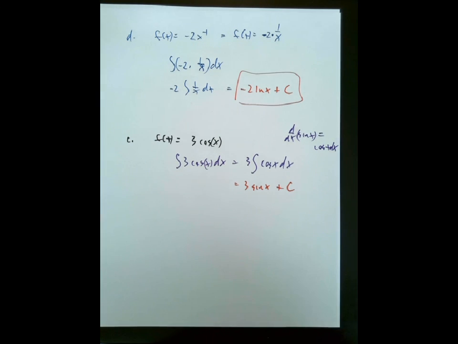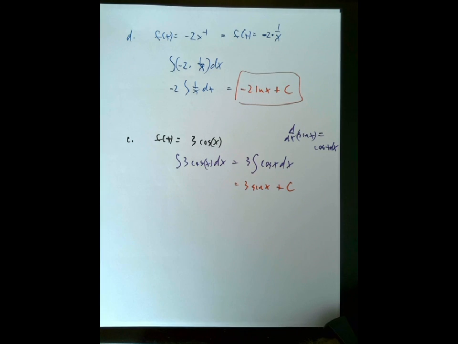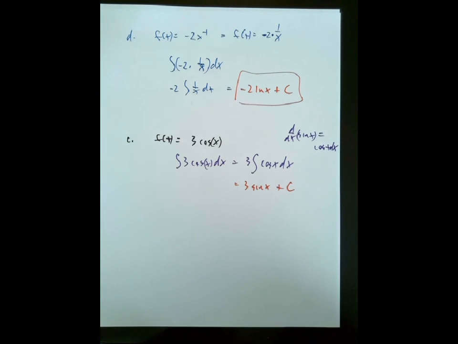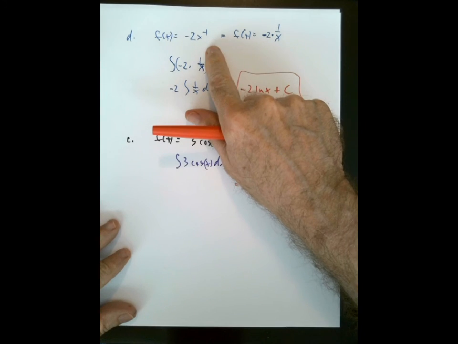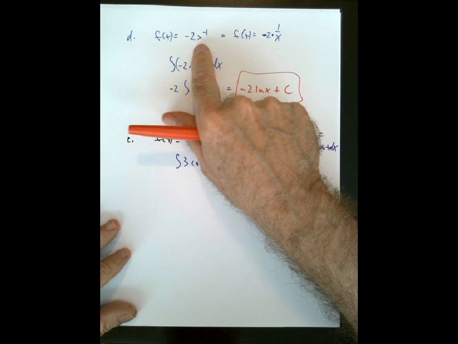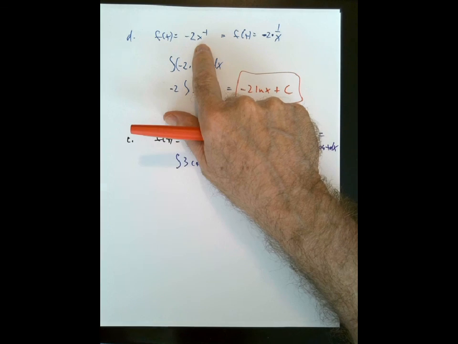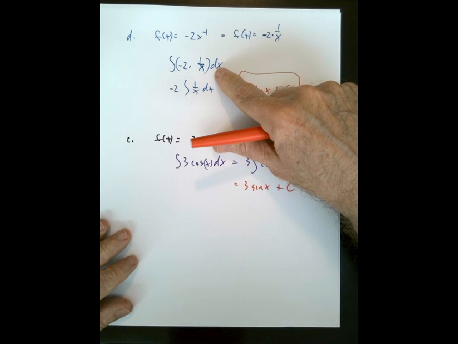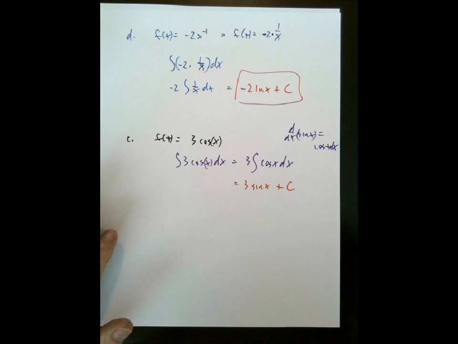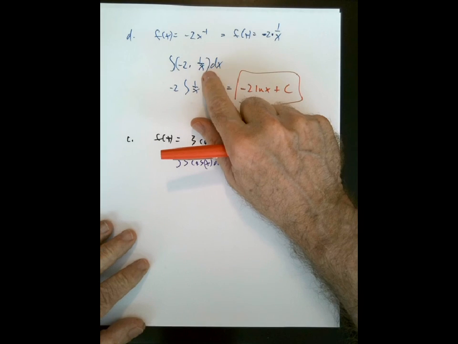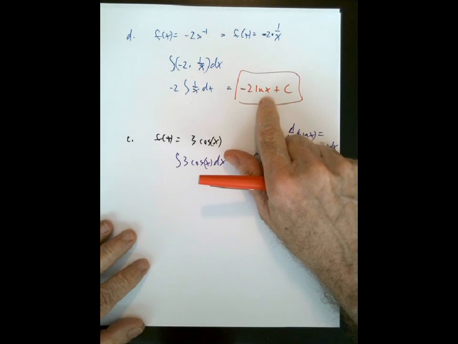Okay, so that's more or less how that goes. And so let's try something like this. Now, each one of these, instead of writing it as find the antiderivative, giving you a function and saying find the antiderivative, they might just give it in integral form. Either way, it's the same problem, just written a different way. So some of your homework problems will be written like this, but you'll still be working backwards to find the antiderivative either way.